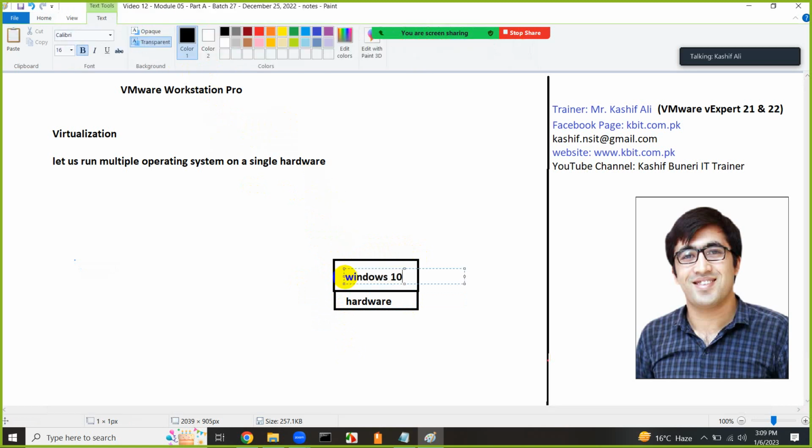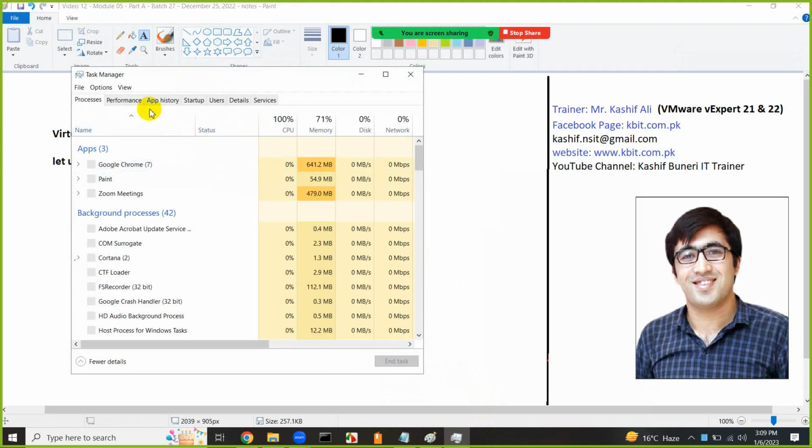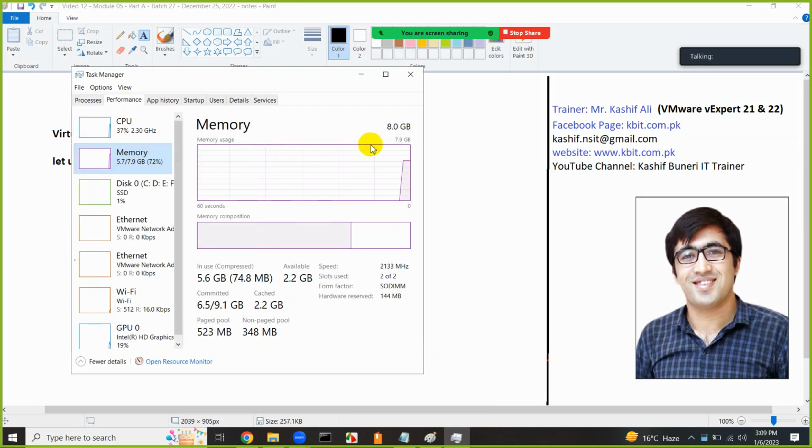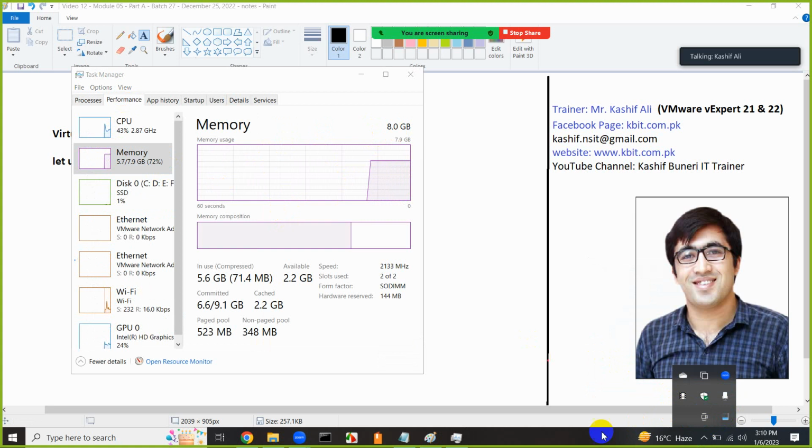Just like you can see here, I have this machine and I have Windows 10 installed and I have almost 8 GB of RAM on this machine, right? Let me close some of the applications so that I can have more available space.